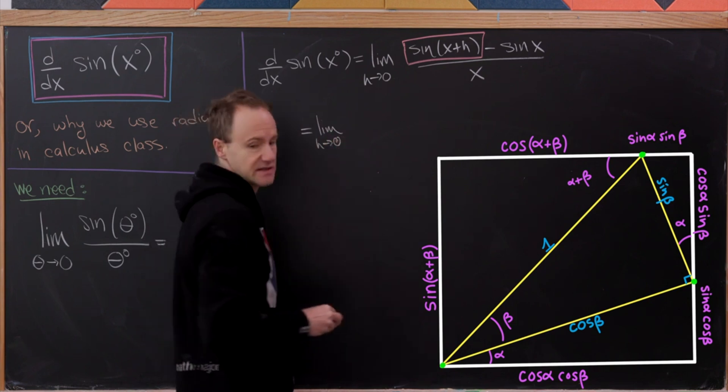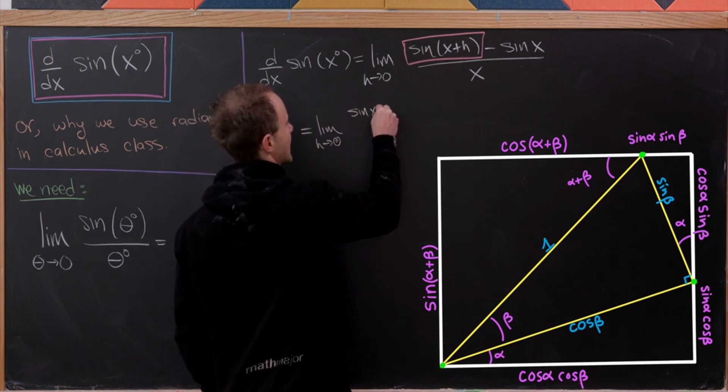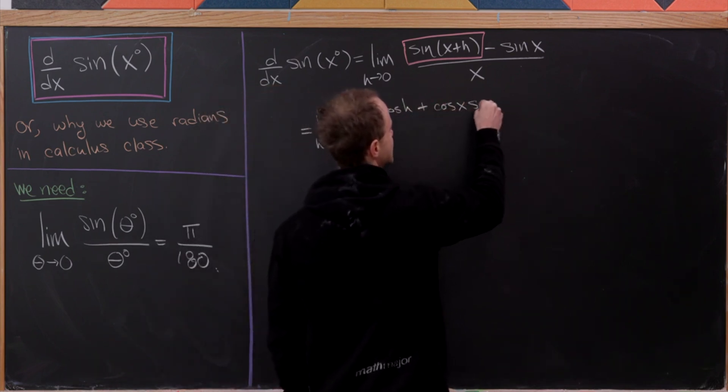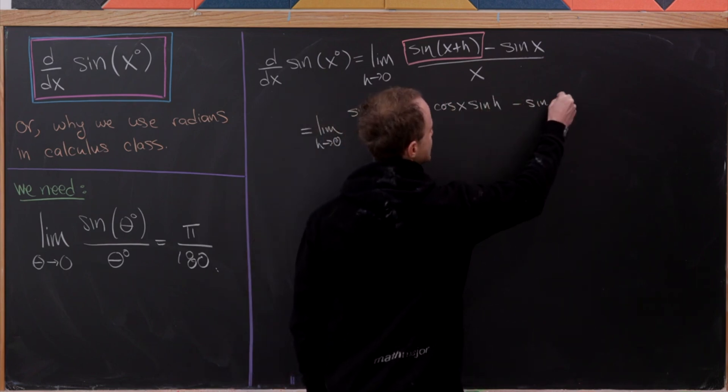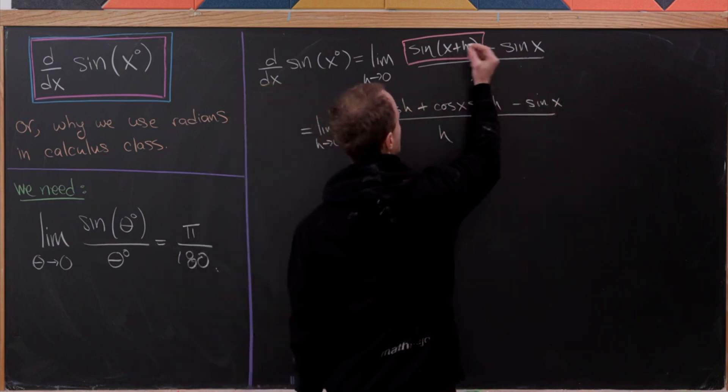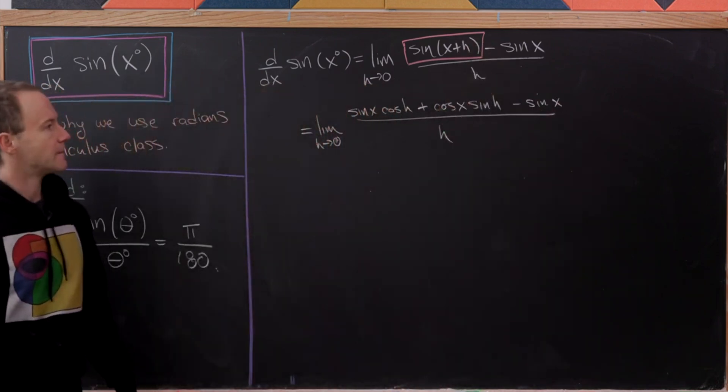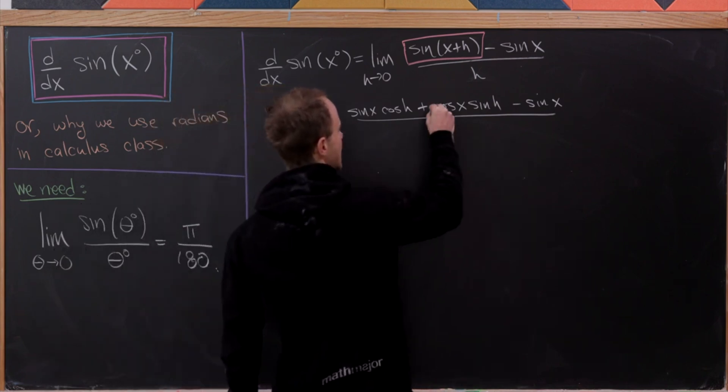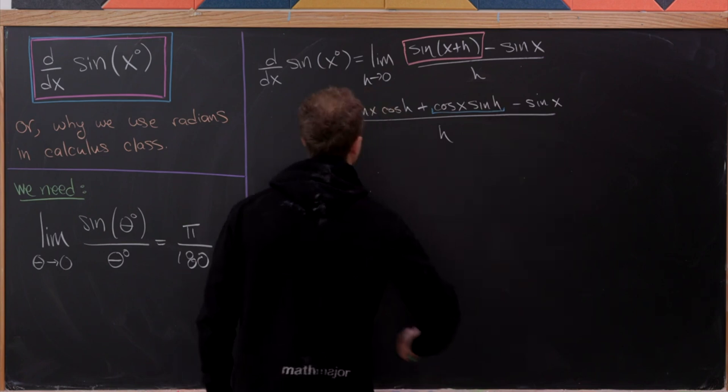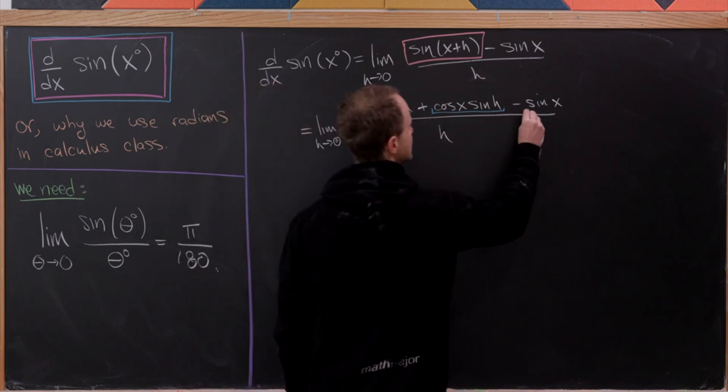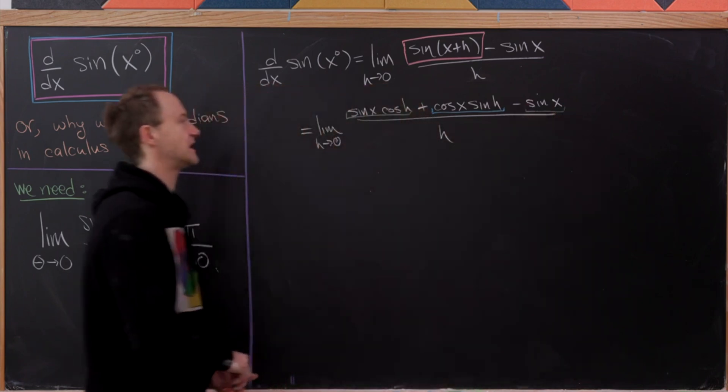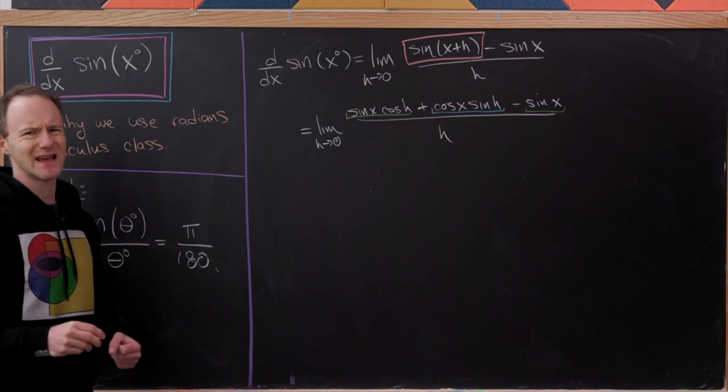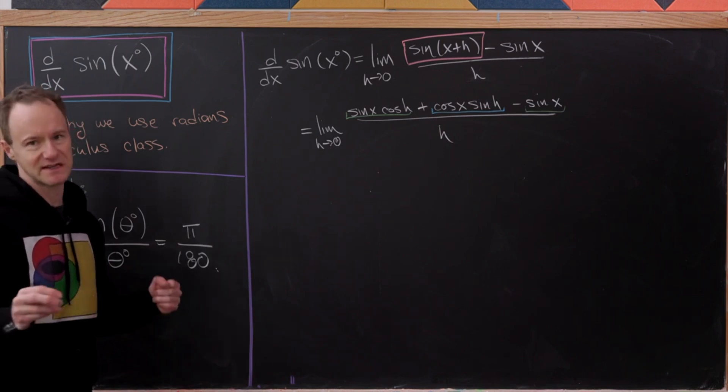So that'll leave us something like this. We have this limit as h goes to 0, and then we'll have sine of x times cosine of h, and then that'll be added to cosine of x times sine of h. And then we subtract sine of x, and then this is all over h. Okay, so now we're going to split this into pieces. We're going to take this term and kind of keep it on its own, and then these two terms on the end we'll put together. Let's observe that those two terms on the end contain a sine of x. Furthermore, I'm going to split this into two limits. You might say that that seems a little bit like cheating, but both limits exist so it's okay, and we'll see that in hindsight.